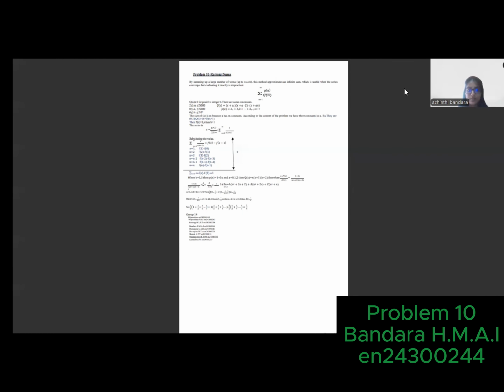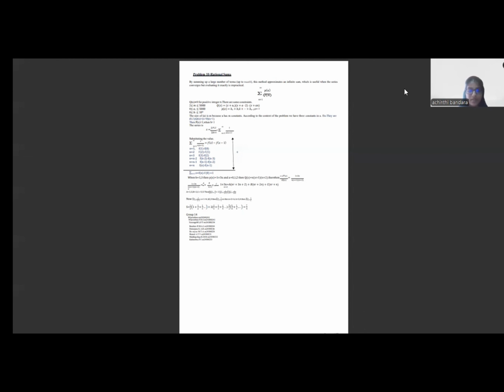The solution approximates the sum of an infinite series by evaluating a large number of terms. The series involves the constant defined in the context, and function qx is derived as a x plus 0 multiplied by x plus 1, with px equal to 1 when b equals 1. The series is expressed in differences fn minus 1 over successive terms, ultimately simplified to fn minus f0, which evaluates to 1 when computed. This method leverages the convergence of the series for practical applications.